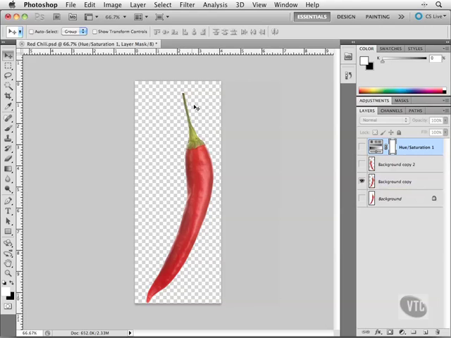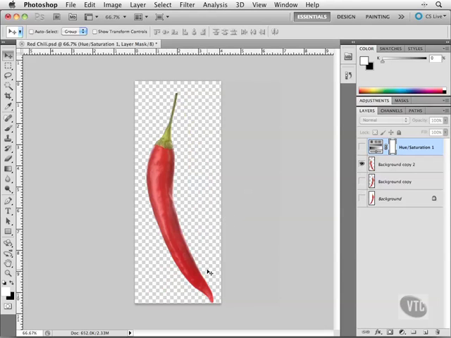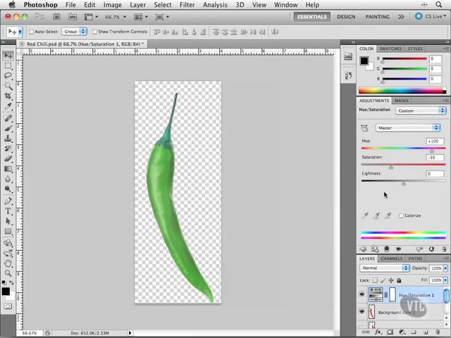So I have it going from the right hand side in this one. If I come up here, I have it going from the left hand side. I just flipped the image. But the other option we have here is the hue saturation. There I've changed it from a red pepper to a green pepper like that. If I just double click on this, I can change it to maybe a blue pepper or a purple pepper, whatever I want there. You can actually do it a little bit more sophisticatedly than I'm doing it at the moment. That's what you can do here.